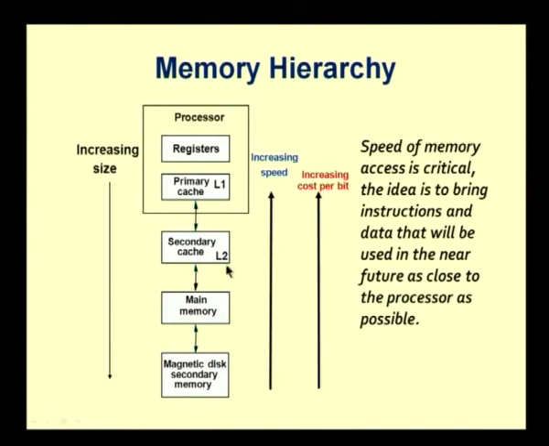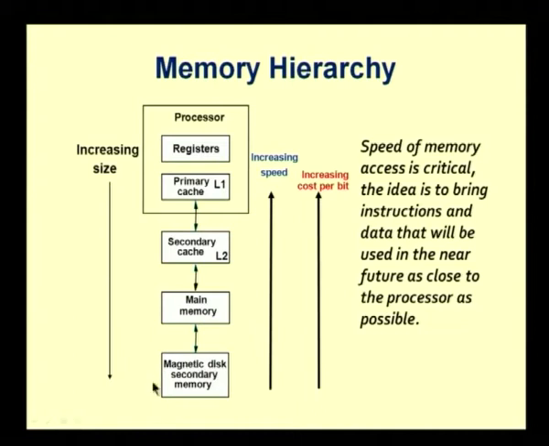Now why do we want to manage it? You can see the reason basically is that we want higher speeds of operation, but the cost of operation is high as the speed increases. So naturally I can't make my primary cache very large, so that all the data and all the instructions that I want can be fitted in there. Obviously if I were able to do that, then the speed of access will be excellent, but what would happen to the cost? The cost also will become very, very high. So which is why we can't afford to have a very large primary cache or a secondary cache. So which is why we need to have these different types of devices, have a memory hierarchy, and worry about bringing data and instructions across these levels of the hierarchy.